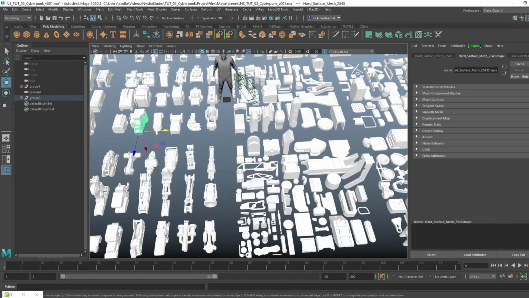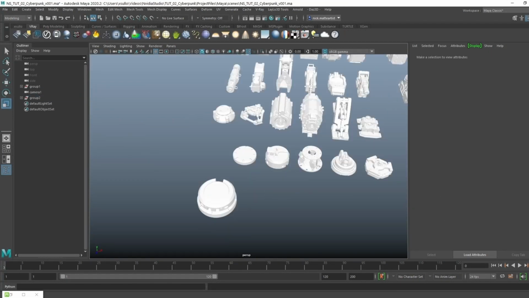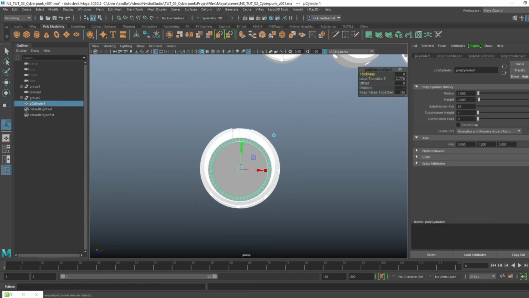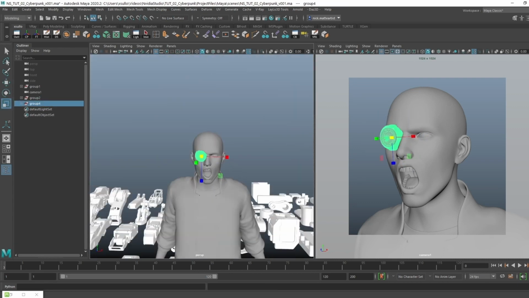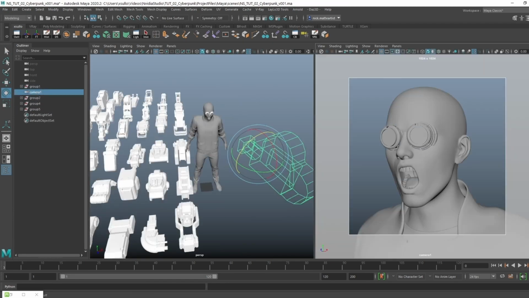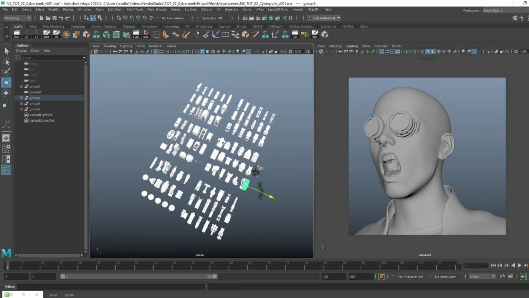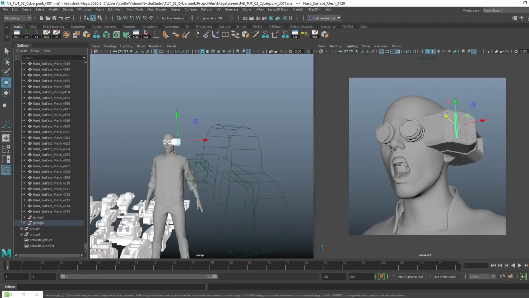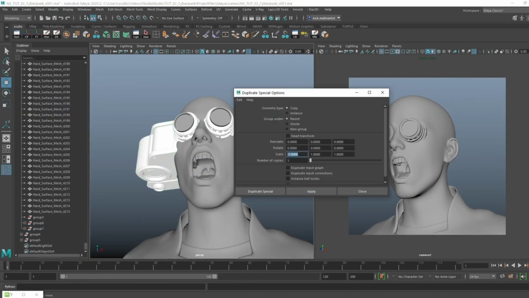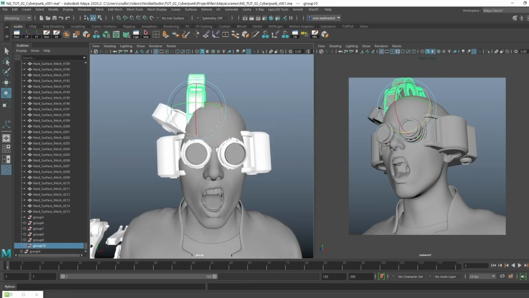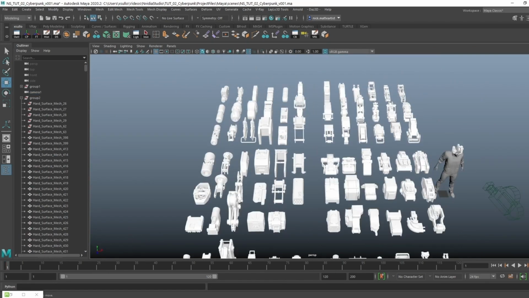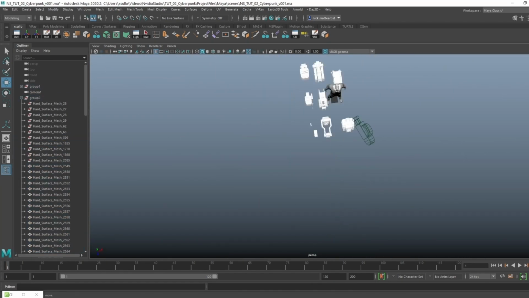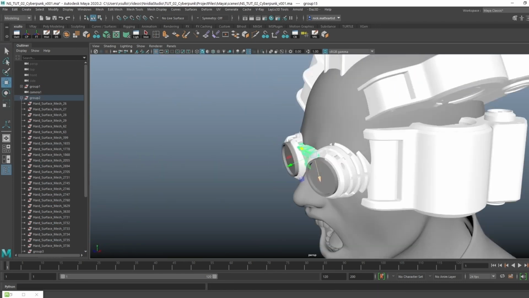So the next thing I did was bring in this kit and start to build up some cylinder shapes. What I will eventually do is place it on his eyes, these goggles, which is a fun way to get that sci-fi cyberpunk feel already going with the image. Then I'll start introducing some other shapes to start framing his face, making something interesting with a bit of a mohawk sci-fi feel, which is a fun thing. And I'll bring in other smaller pieces just to help tie everything together nicely.